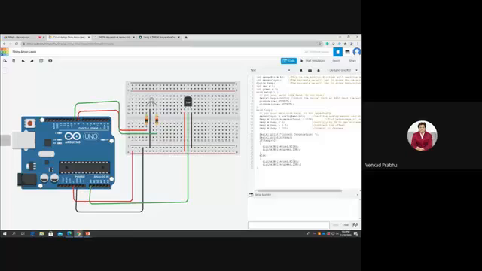So digitalWrite of red is going to be LOW, and green is going to be HIGH. That's it. I have edited this code for RGB. I have initialized the pin numbers and declared them as outputs. And here, if it is greater than 50, red is going to be high, and if it is less than 50, the green is going to be high. Simple. And just start the simulation.